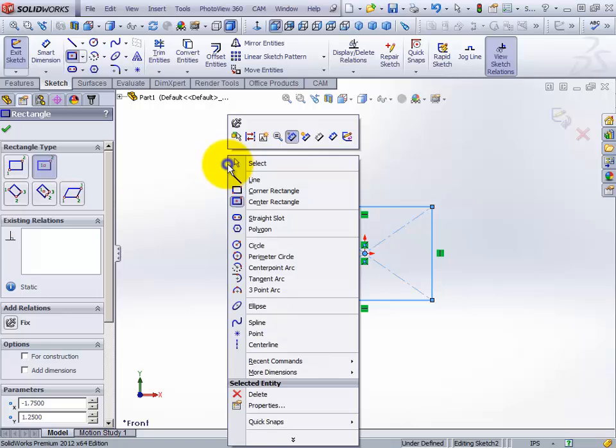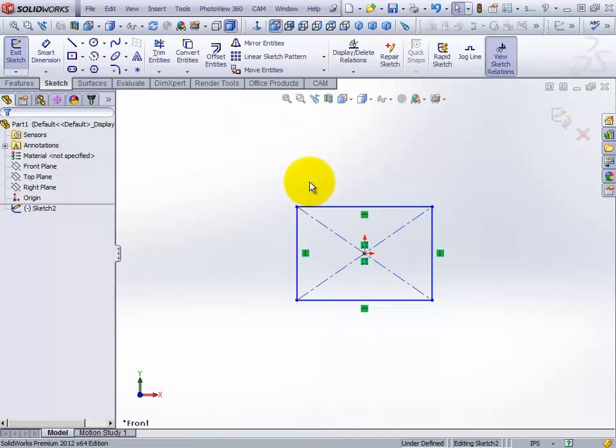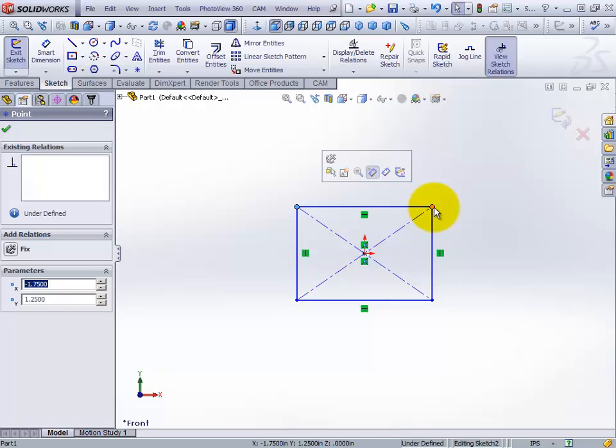Just right click, and you will get a whole pile of stuff, okay? But what you really want is to pick select. So just click that with your left click, and you'll notice the rectangle's gone. In fact, select is a mode by itself. It means give me an arrow to go look at things. So I can pick this, and I can pick this, and I can pick that.